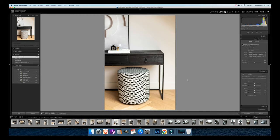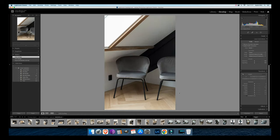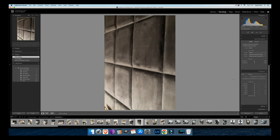Here's another shot right here. Another crop. I like those crops a lot, because it shows you enough, but not too much. It's just enough to make you wonder what's beyond this, you know. This one. Okay, gonna keep this one. It's a detail for the chairs. Okay, this one, of course.